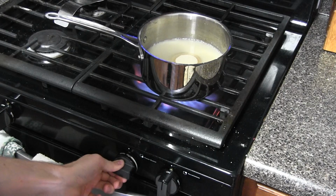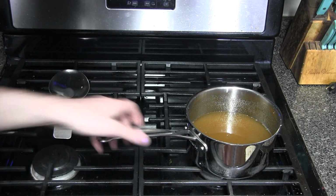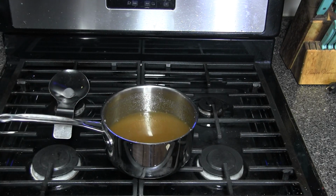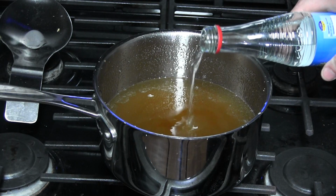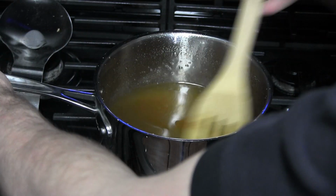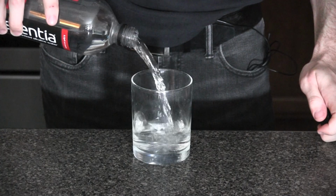Put on a low heat and stir until the sugar is completely dissolved. Once that is completely mixed, take it off the heat and let it cool down. Then add your almond extract, vanilla extract, and rose water. Now we can finally begin prepping our Victoria's Kitchen almond water.